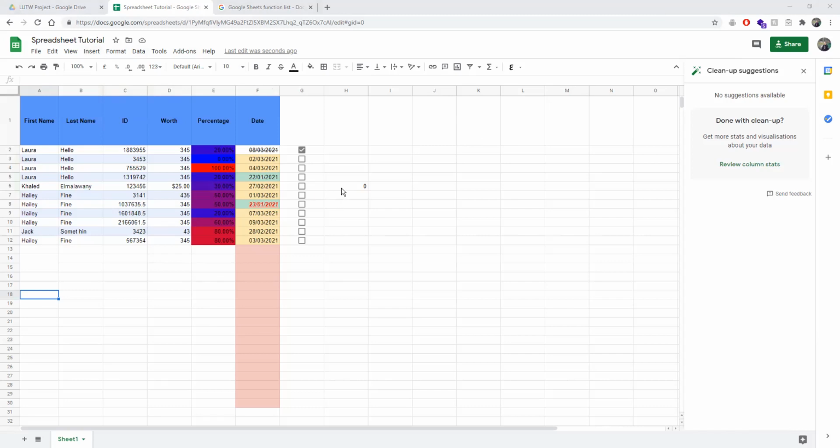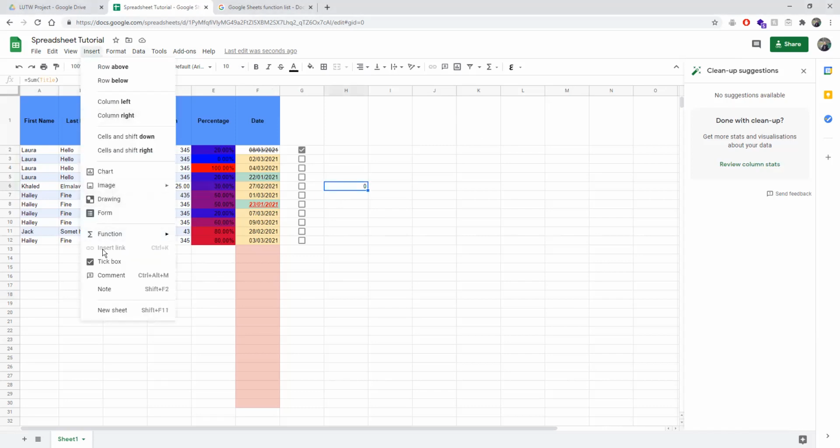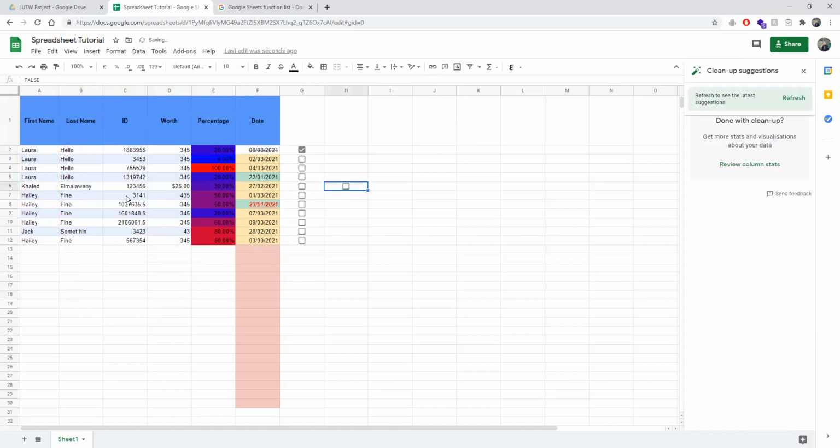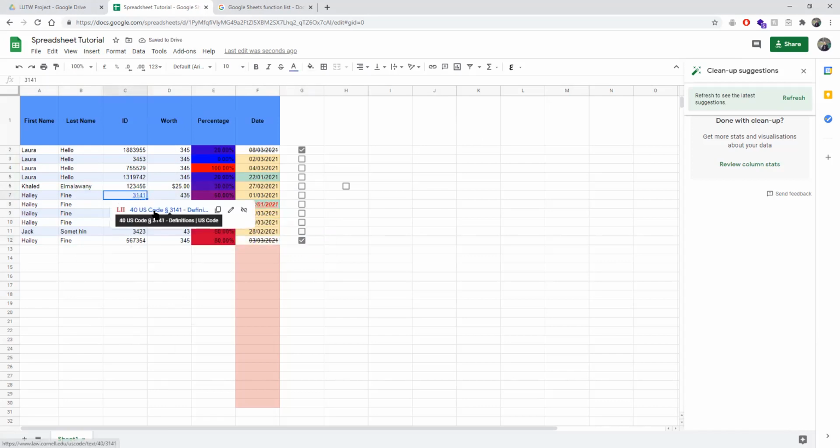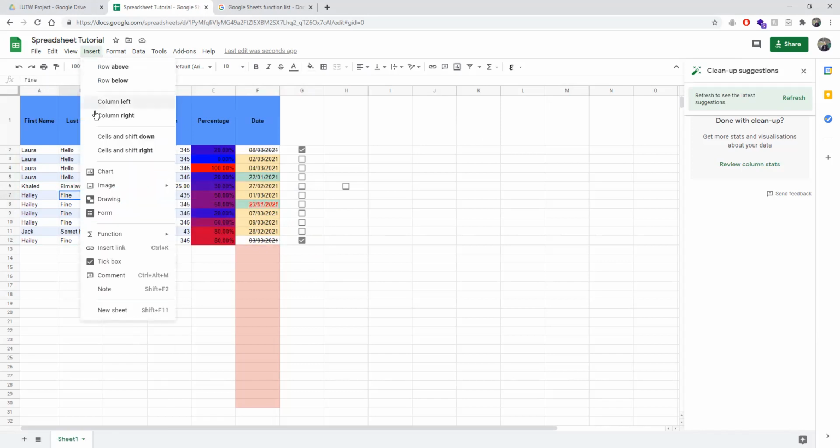Perfect. So one last thing to note, just for shortcut purposes here, you can actually go insert tick box here. If you select a link, you can go insert a link, for example, to that text, which would allow you to just select the cell and open the link if you want. So there's quite a lot of shortcuts in insert here. You can insert images, which you can either do as image in cell, where the image will only be in one cell, or over cell. In many cases, you just use the over cell one.